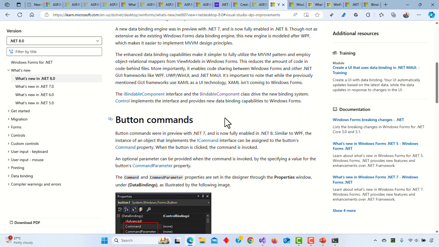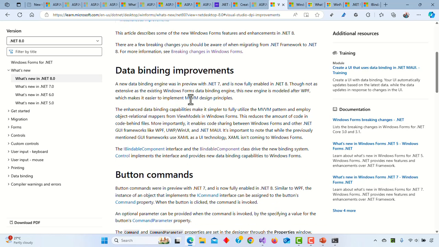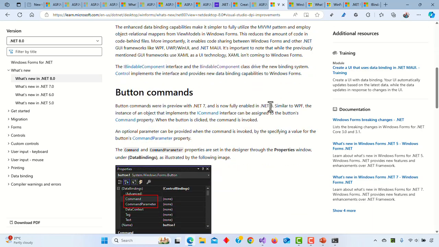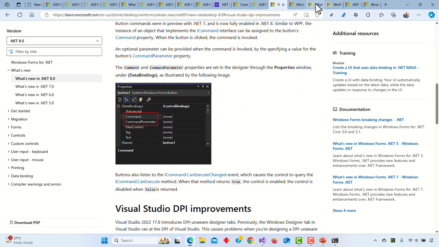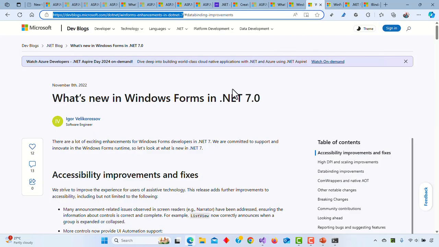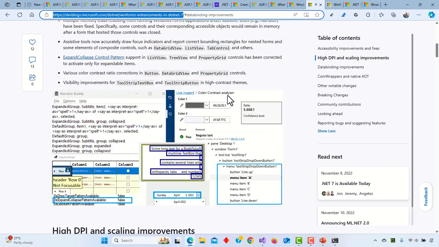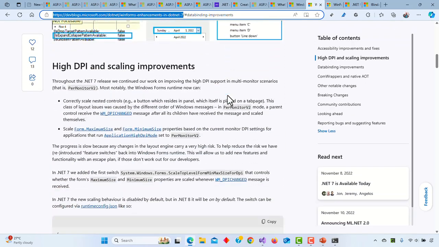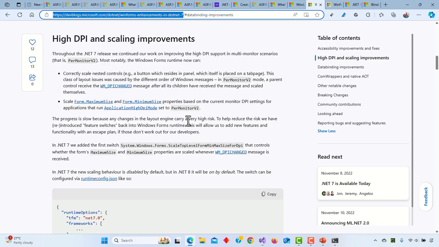Okay, so data binding, yeah, preview and 7 is fully enabled. If you look at what's new in WinForms .NET 7, you'll see that it has a more detailed explanation. And I think this kind of blog entry or blog announcement should be part of the official documentation, right?